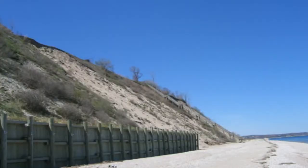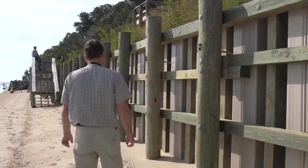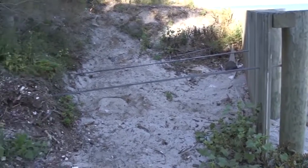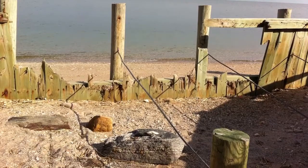There's a number of different components. There's the pilings in the front. Usually the pilings are much longer than the sheet pile. They provide the structural integrity at the front of it. The tiebacks, which you can't see in any of the bulkheads, are usually buried. They're rods that go through to something called a dead man, which is really logs. And when the soil's put back behind it, those prevent the bulkhead from overturning. They actually keep it pulled this way.